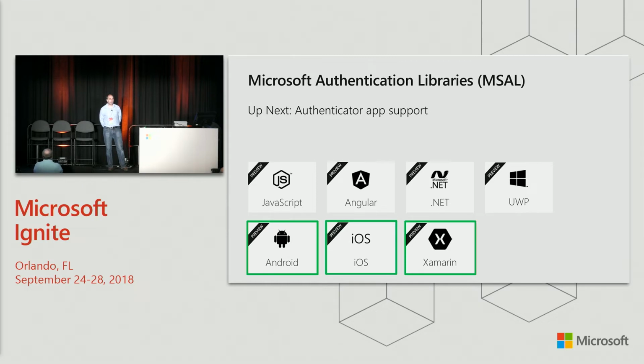So if your application requires support for MDM or MAM, so managed devices, your IT has created a conditional access policy saying, hey, you can only access this app if the device has been registered and managed by IT. So we're going to make this simple such that your application can support the scenario without writing a bunch of extra code. You'll just basically go through the token acquisition experience, and we'll check if Authenticator app is available on the device. If it is, we'll just use the Authenticator app for sign-in. If it's not available, we'll use the default browser.